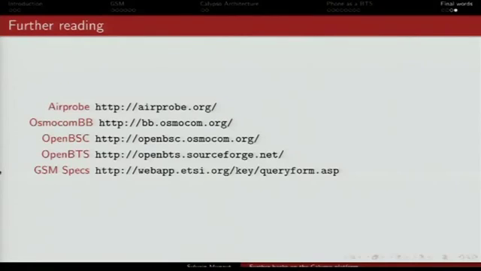If you want more information, you can refer to those websites. Reading the GSM spec might sound pretty boring, but I posted some references on which ones to read if you're interested, and there's a lot of information. And you don't have to read the spec from page 1 to page 498. You can just skip a little.